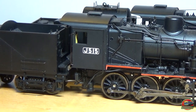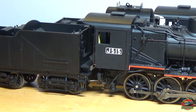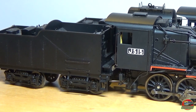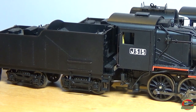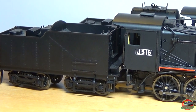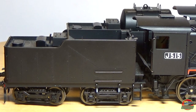Moving along to the tender — one of the main things I was talking about in the unboxing was the fact that there are shunter steps fitted. This was later in their life's operation when they became shunting locomotives more than mainline engines. If anyone has noticed, yes — one of the handrails is missing off the coal tender on 515. Kind of unfortunate, the engine has been sitting in my room for a little while now in preparation for this video, so no idea where it's gone.